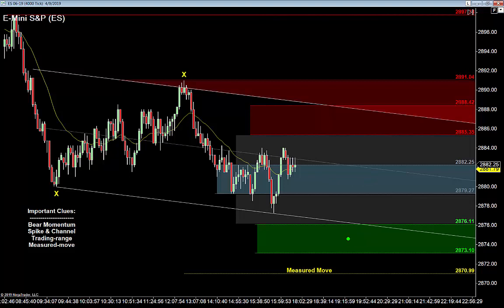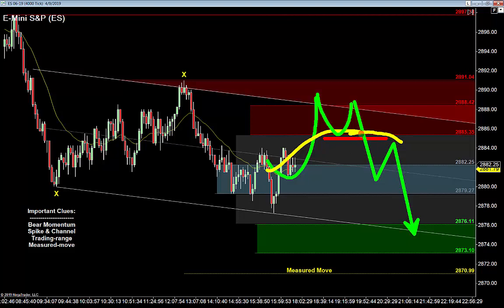What's the best pattern here? First of all, we go up. Let those buyers try to buy the pullback. We wait for those buyers trying to buy that pullback, and we sell right into those stops. Moving average comes over. We don't chase after it. We wait for the pullback. That's a failure pattern into a pullback pattern.